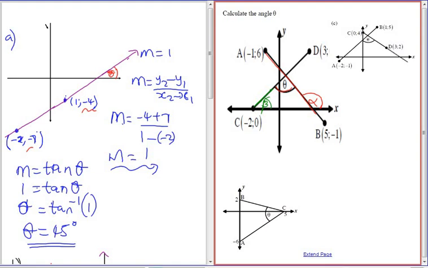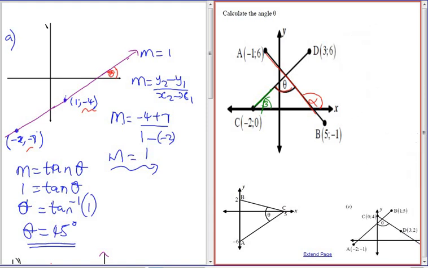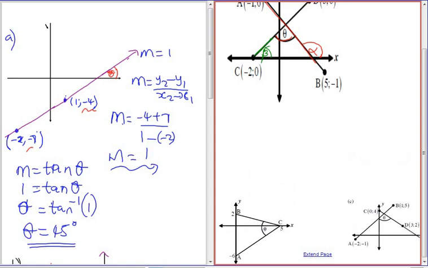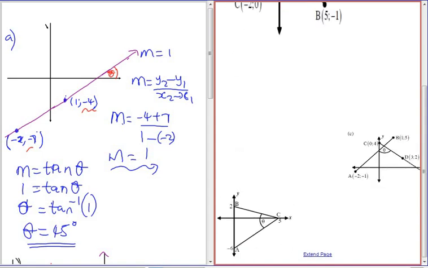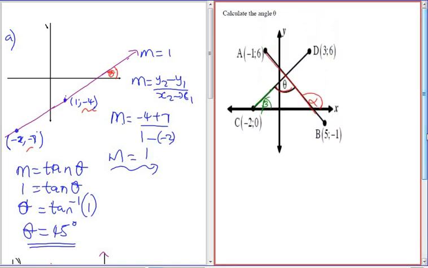Let me make sure that all the other questions are not disturbing this one particular question we are talking about. We'll get to them later. Let's focus on this one for now. Okay, so what you can do to get alpha, you know that you can easily get alpha by calculating the gradient of AB. I am pretty sure you can see that. So why don't we go ahead and calculate the gradient of AB together?